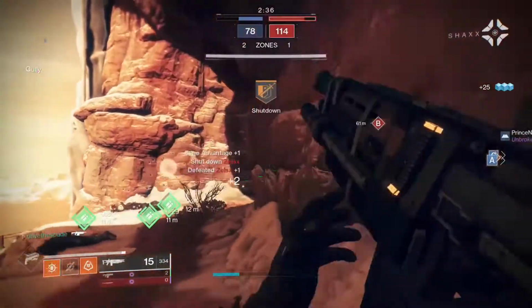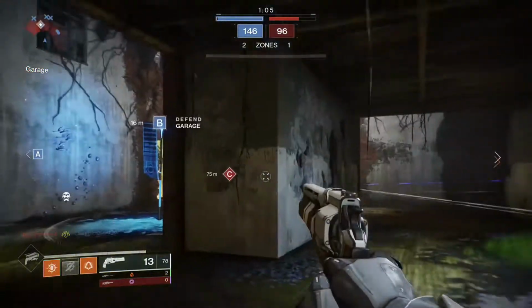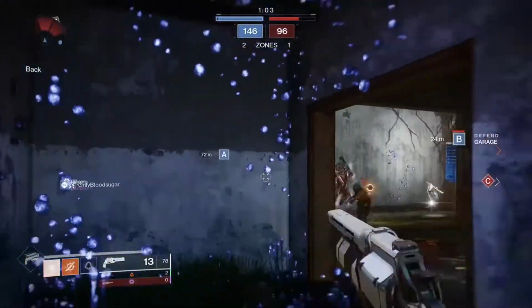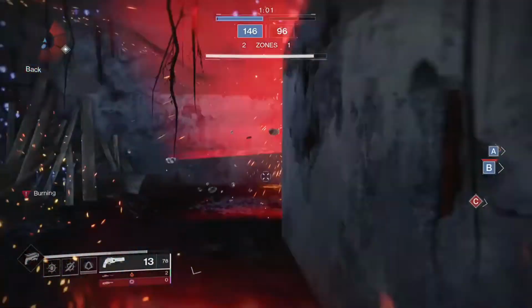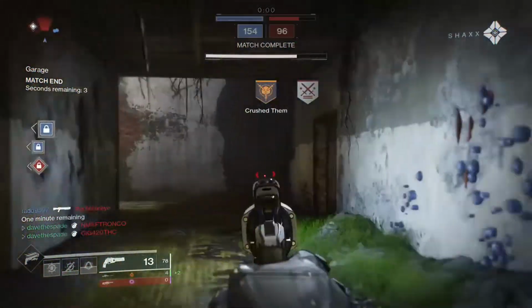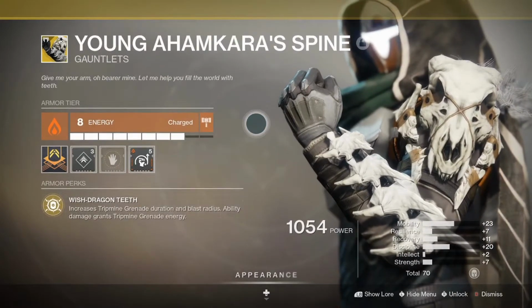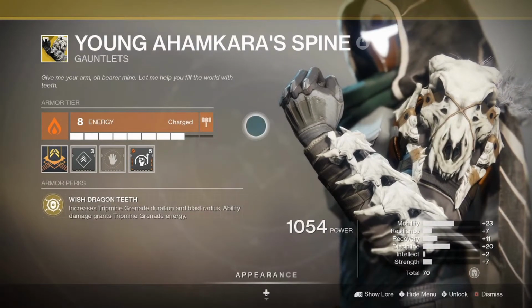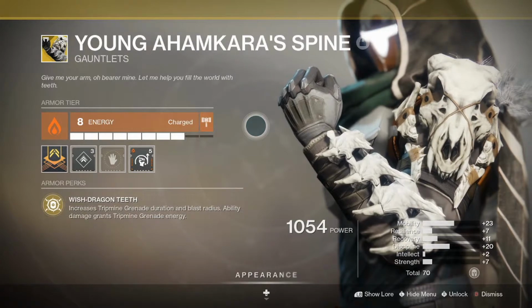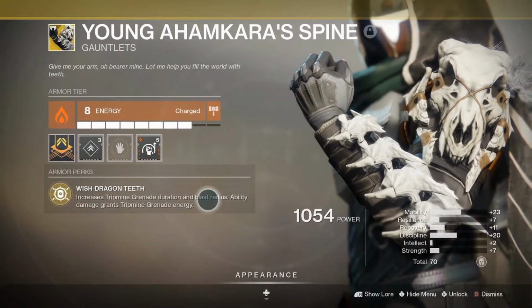This does the most damage out of all the grenades, but the base Trip Mine Grenade alone is very inconsistent with its laser. People can pass through the laser, slide through it, and just not take any damage when the grenade goes off. Which is why when I'm using trip mines, I always combine it with the young Ahamkara's Spine. Now this exotic is awesome, increases your trip mine grenade duration, blast radius, so this makes it more consistent.